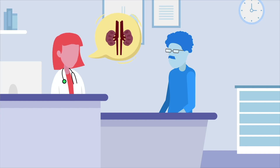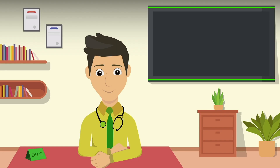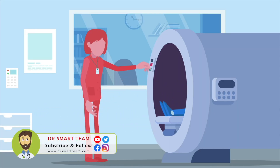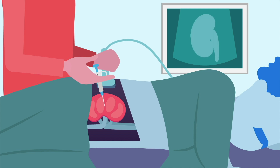If you are diagnosed with acute kidney injury, your doctors may ask you many questions to try and determine the cause. These questions might include: what medical conditions do you have, what medicines do you take, did you start any new medicines, substances, or supplements, how much urine are you making, do you have abdominal pain or any difficulty in passing urine, how much water have you been drinking, or any other new symptoms that you might have experienced recently. Based on the history and blood test results, further tests are usually needed. These may include more blood tests, urine tests, an ultrasound, or a CT scan of the abdomen. These tests will guide the treatment plan for your condition. In rare cases, a biopsy of the kidney may also be needed for diagnosing the cause of kidney injury.